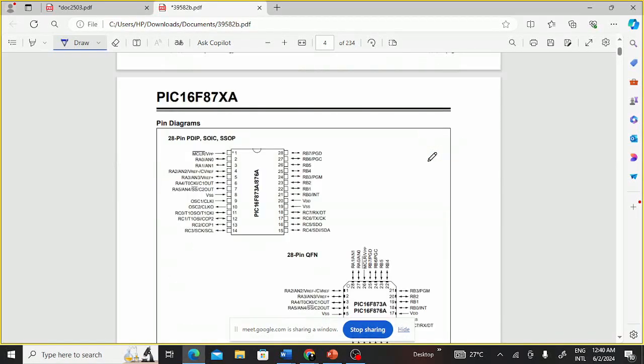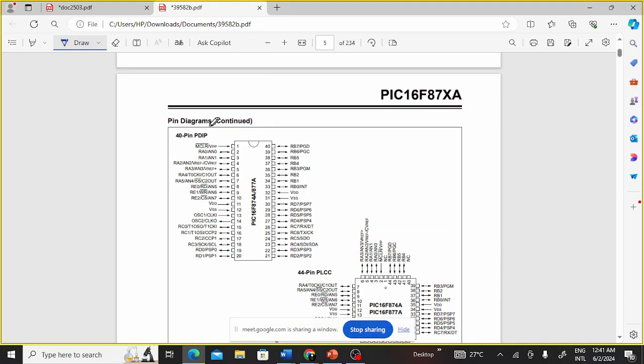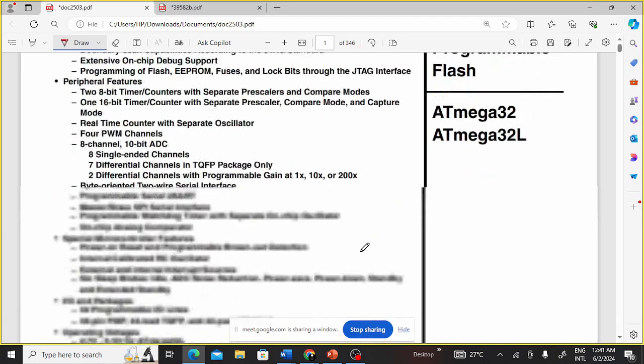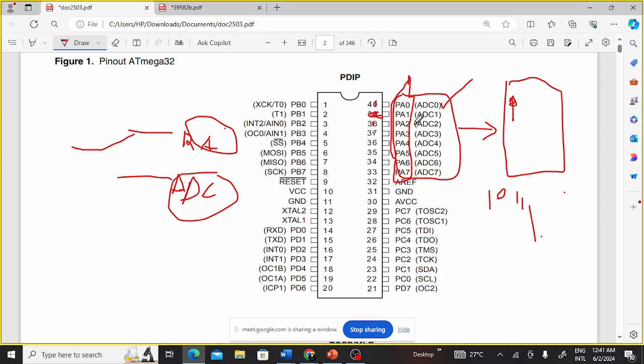Of course, should I run through all these pins? All right, let's do the comparison of our targeted microcontrollers. These are our targeted microcontrollers. Let's run through this as fast as we can. Okay, this is port B. You can see it is different from this. Can you please document a bit? I will do that. This is port A, which is on pin 40.